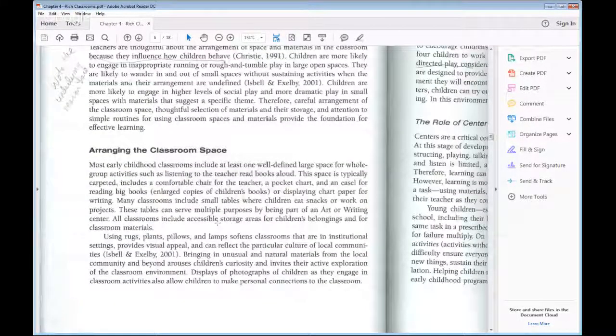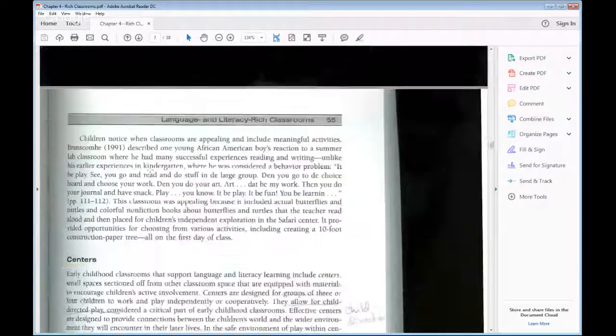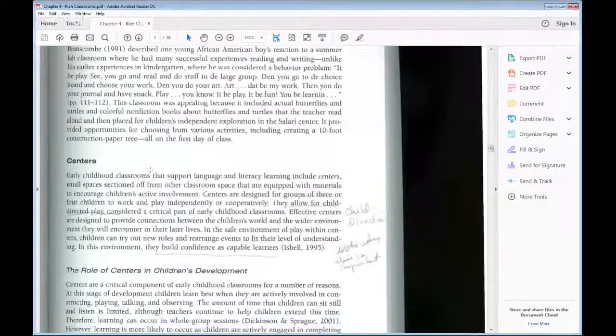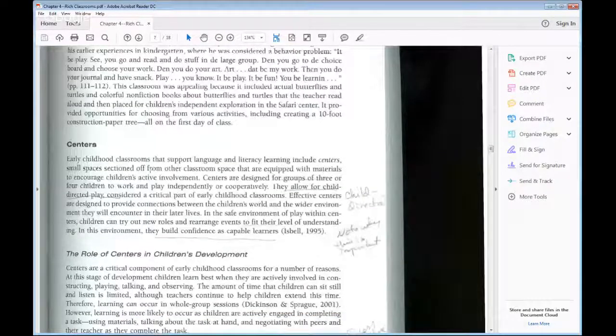It talks about accessible storage area, rugs, plants, pillows, lamps, interesting natural materials, curious materials, photographs of children, things that invite the kids into a comfortable, enjoyable, engaging kind of experience. We want to arrange our classrooms that way. We have a tendency to arrange things for adults, but we need to arrange them more for kids.